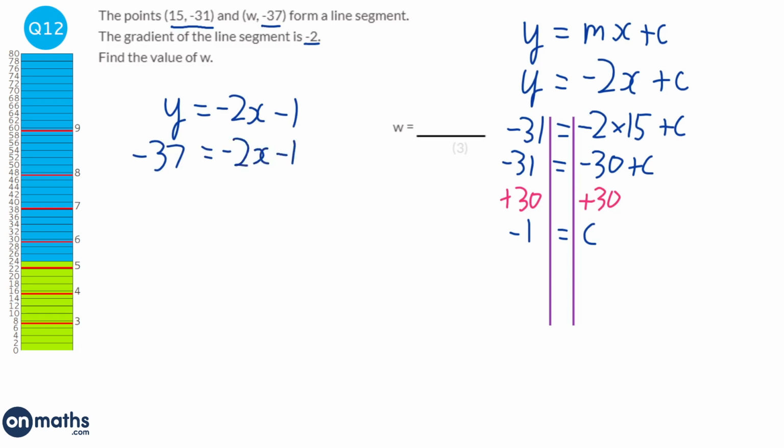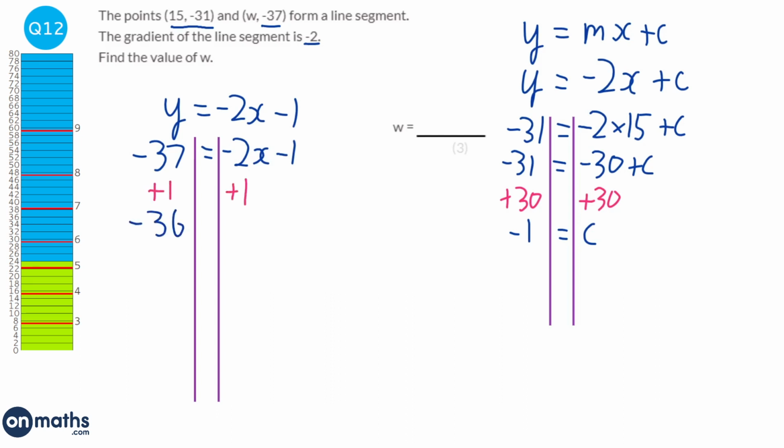So let's get our solving lines in. Okay, so the first thing I'm going to do is add 1 to both sides. And so it would be -36 equals -2x. I'm going to now divide everything by -2. And a negative divided by a negative is positive. 36 divided by 2 is 18. And then obviously that gets rid of the coefficient of the x, so it's just x.